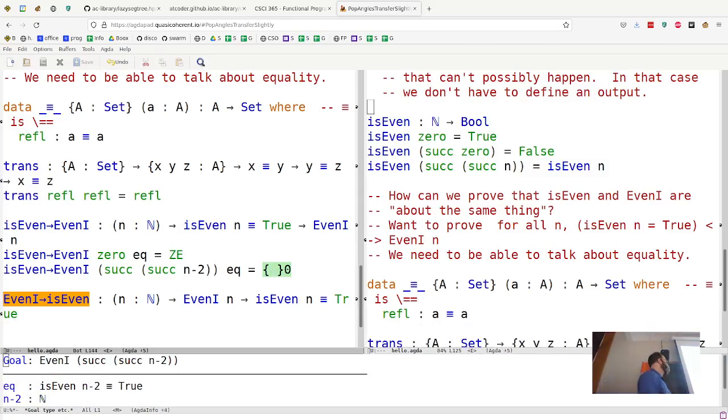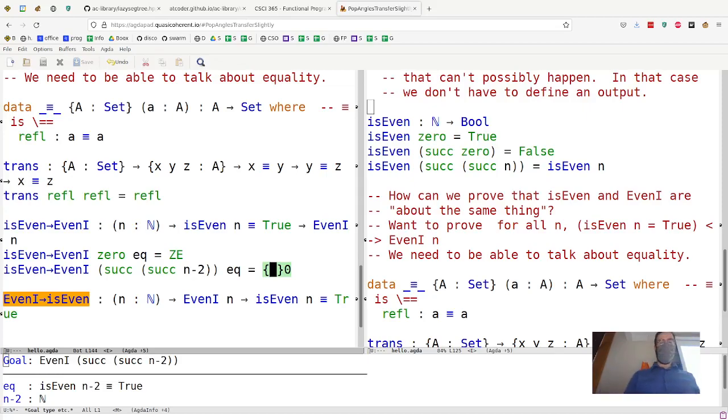Okay, so now it says we had a proof that isEven of successor of n minus 2 is true. But isEven of successor of n is equal to isEven of n. So it reduced that, and now we know that isEven of n minus 2 is true. And we have to prove that successor of n minus 2 is even.